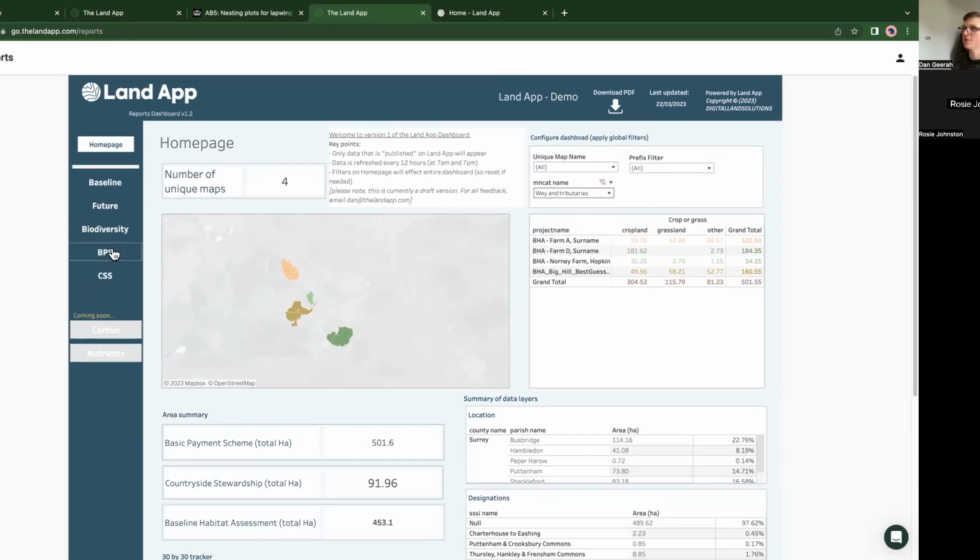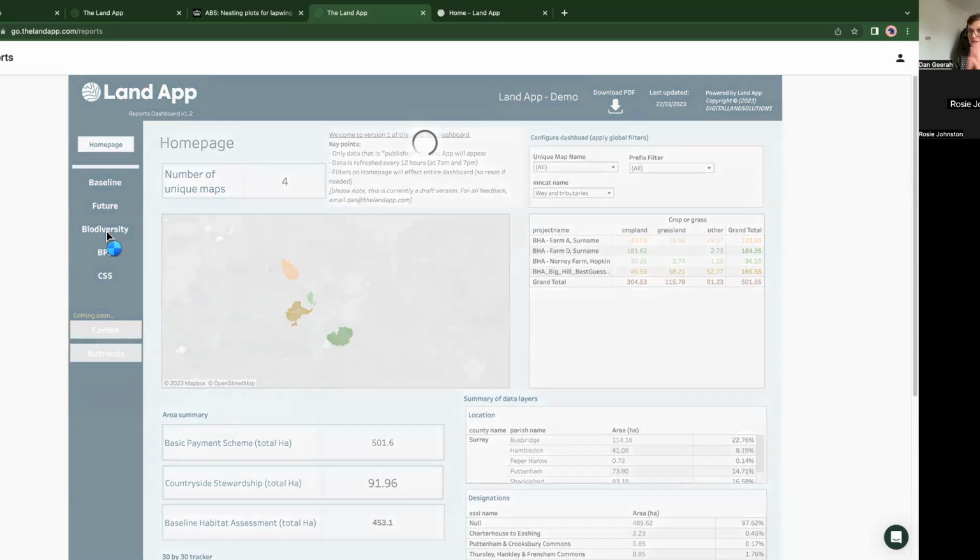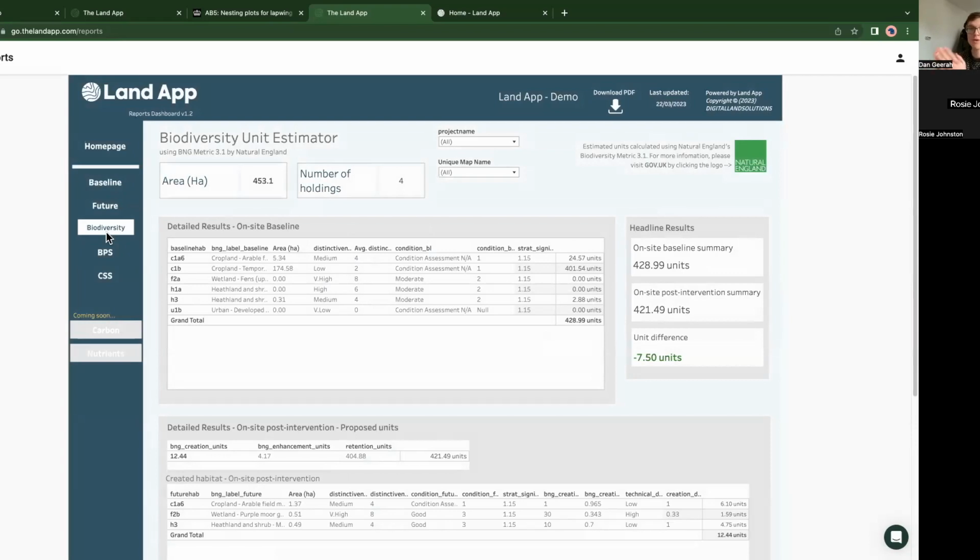But the main thing I wanted to show you is actually a little teaser. So just to show you, once you've done the mapping and using the dashboard, that can start to quantify your group's biodiversity unit impact. So my 4 farms are actually causing a net loss of 7.5 units, which hopefully isn't the case across everyone's groups, but it's just a way of automatically calculating units. We'll come on to that next week.